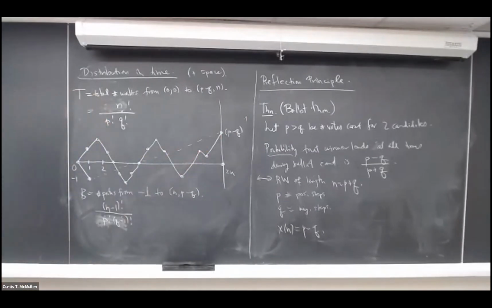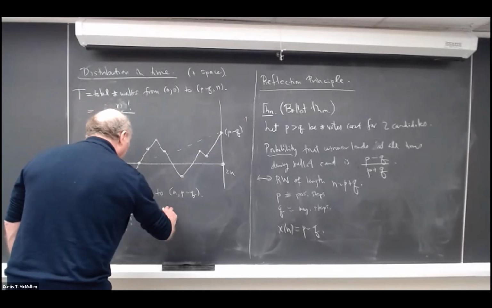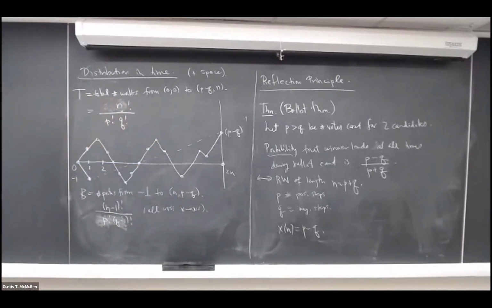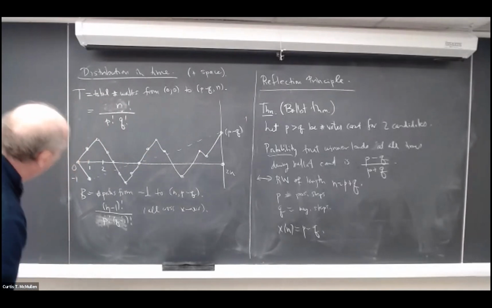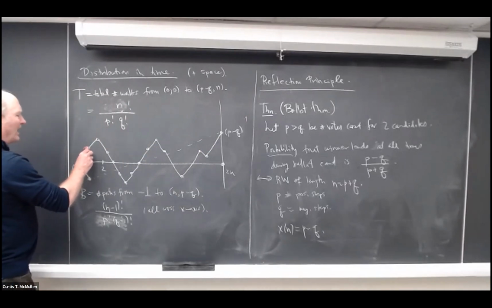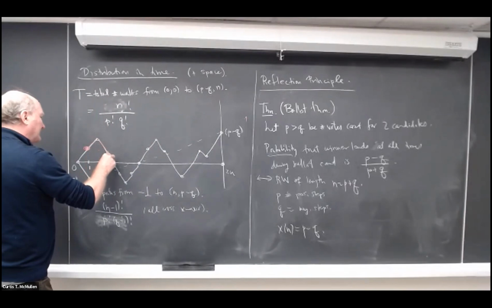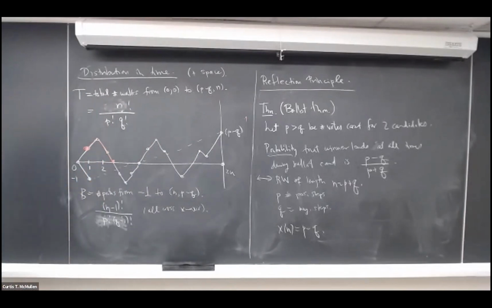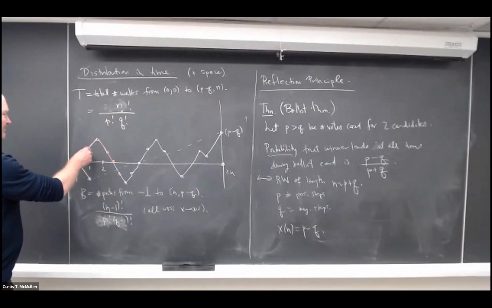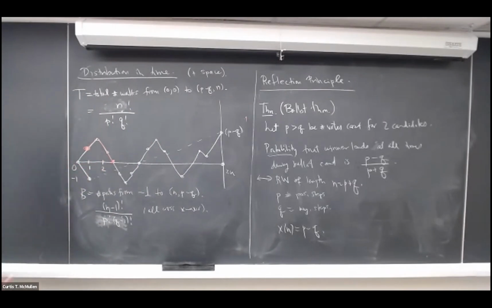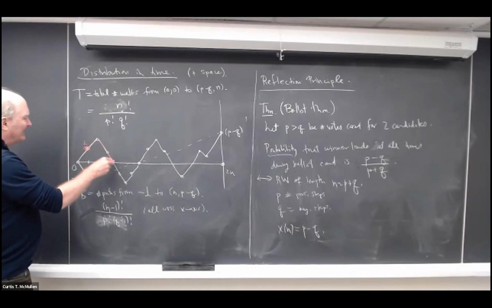origin. And notice that these all cross the x-axis. Now, how many other paths are there that cross the x-axis? Well, the other thing that can happen is that you start at 1, and then you're working your way up to here, but now at some point you hit 0, as in this path. And so in addition to these paths, which cross the x-axis, there's the paths that first go through 1 and then hit the x-axis.